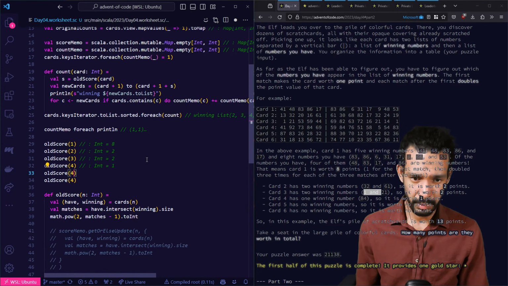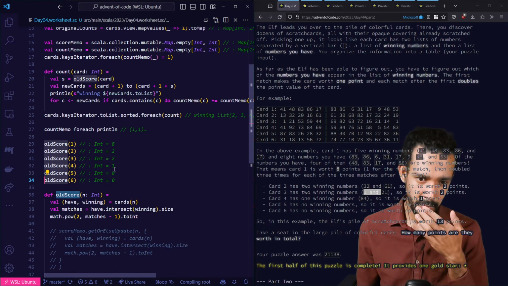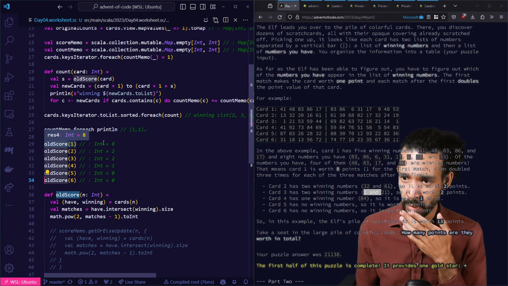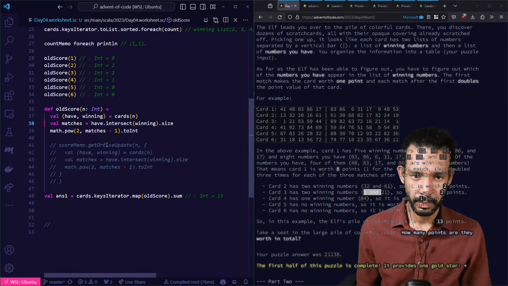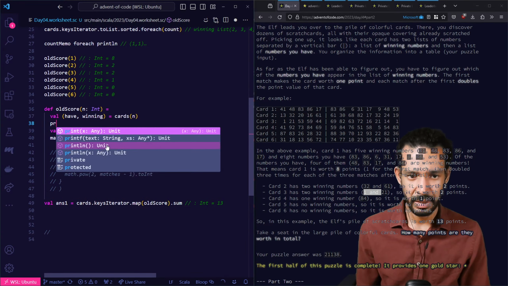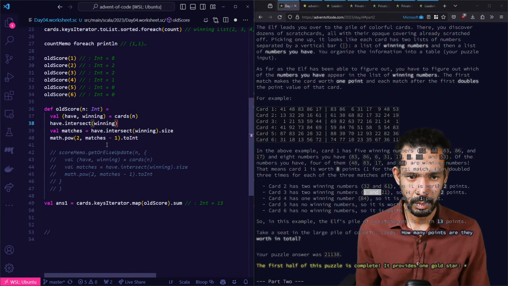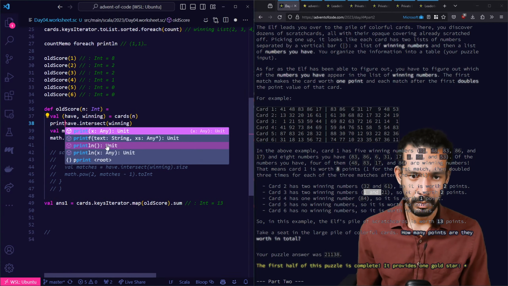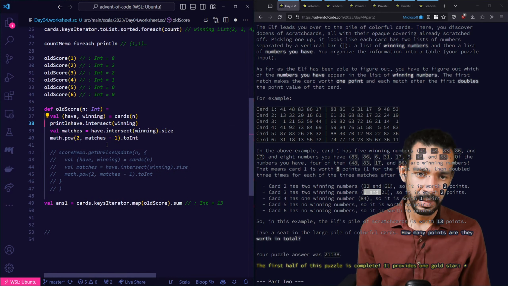And 6 has no winning numbers. Okay. Why do we have 8 for 1, though? Let's print line here. I don't know. Let's just print the intersection.